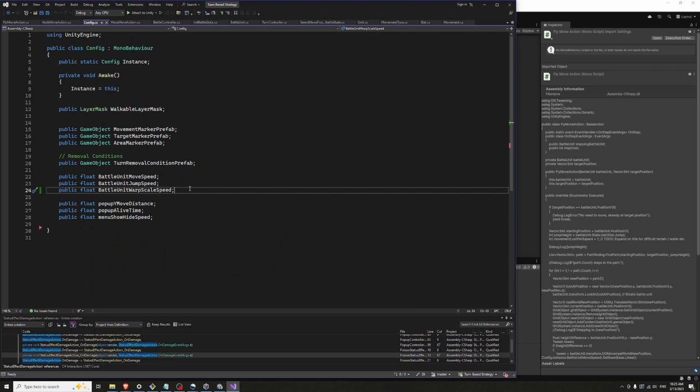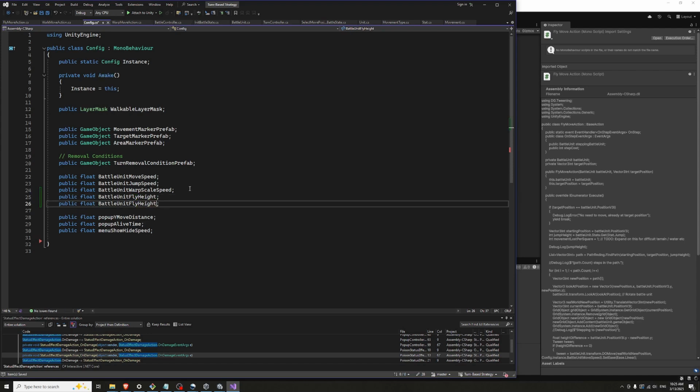Let's just start with the config and say public float battle unit fly height. And then also, should be, fly raise and lower speed.